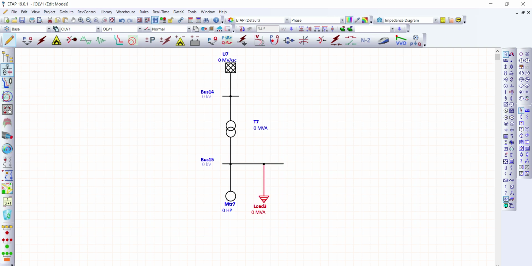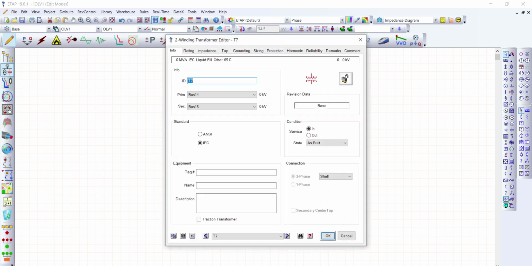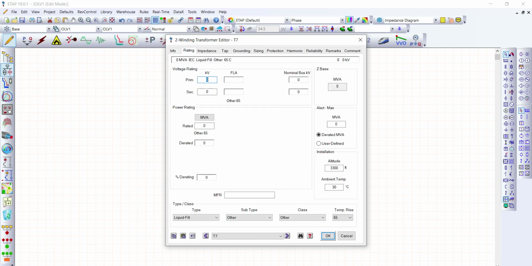After that, we're going to provide the values of the transformer, our induction motor, and our static load. First, we're going to provide the values of our two-winding transformer. So just click this symbol here. Then the rating.